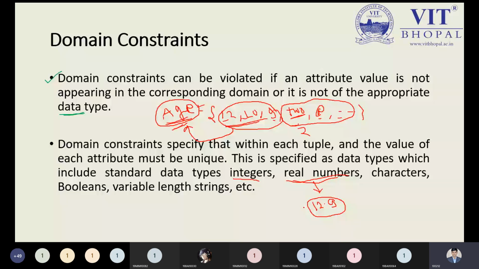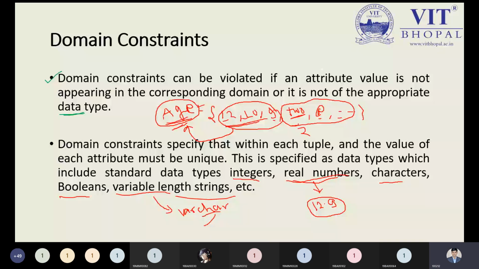And for characters, as we know boolean, of course there will be two values, true or false. Then variable length string. And for this variable length string, in MySQL we have the most famous type, that is varchar. What is this varchar? This varchar is known as variable length string, variable length characters. Okay, good. This is a good point.